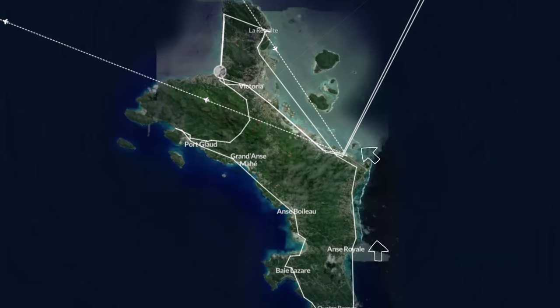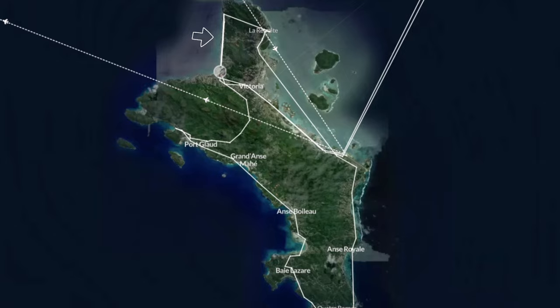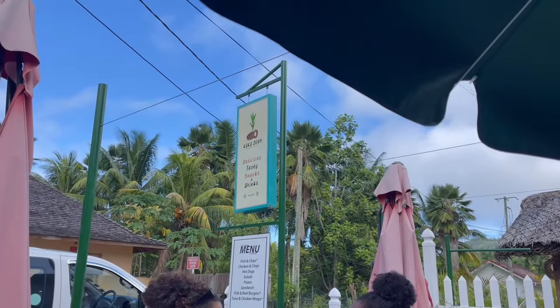I'm pretty hungry, so we're gonna take the car around the island towards the airport and then drive back home. We kind of miss the north part of the island, but I'm gonna ask Salo if we can maybe drive around a little bit to still see some of the northern part of the island, because that's also beautiful, I'm telling you. But as far as this beach, it's really nice, but the current is very strong, so I'll advise you to go to the beach that I've shown previously.